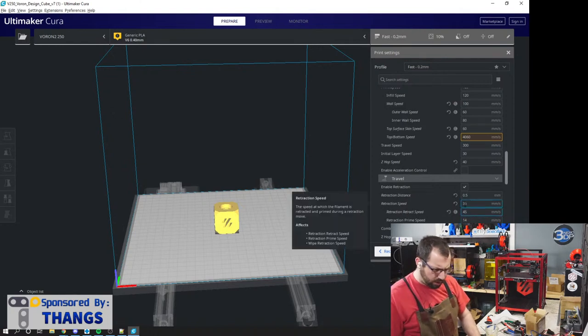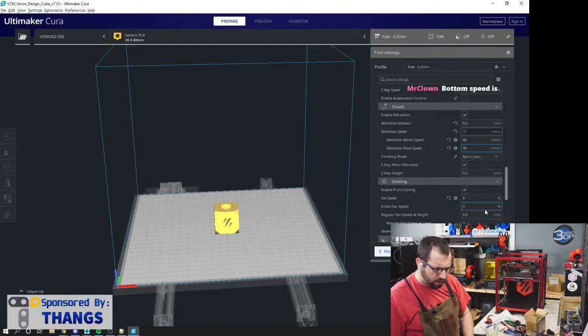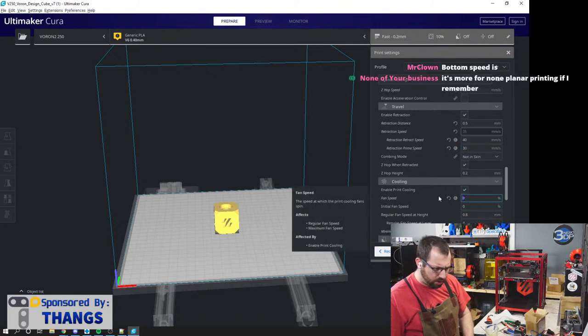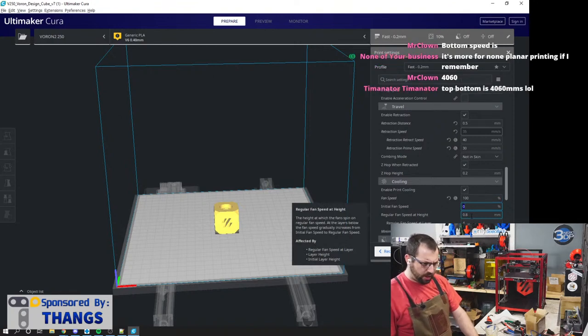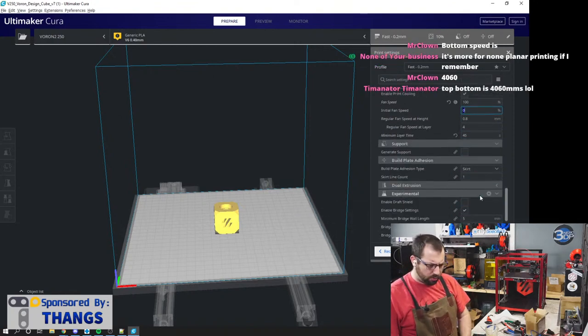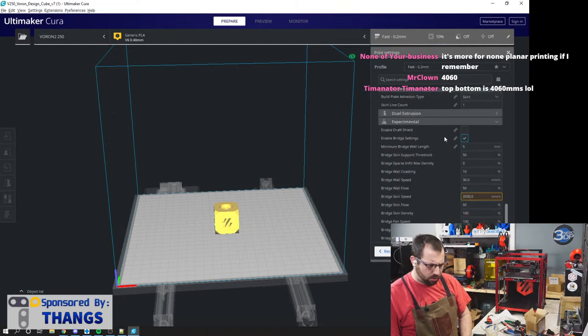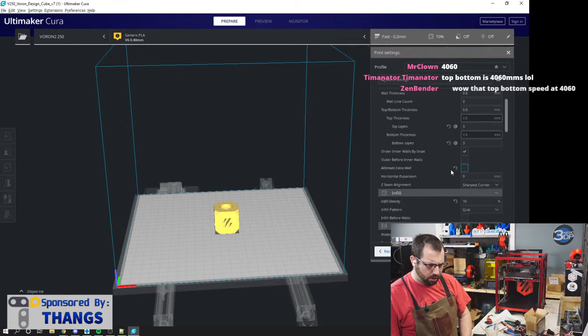Wait, no, 45. No, wait, what am I doing? Yeah, 40. There we go. In skin, Z hop 0.2, fan speed 100, initial 0, regular fan speed at 0.8 mil, okay. Favorite support, nope, skirt, nope. Graph shield, push settings, yeah, blah, blah, blah. I think we're good.